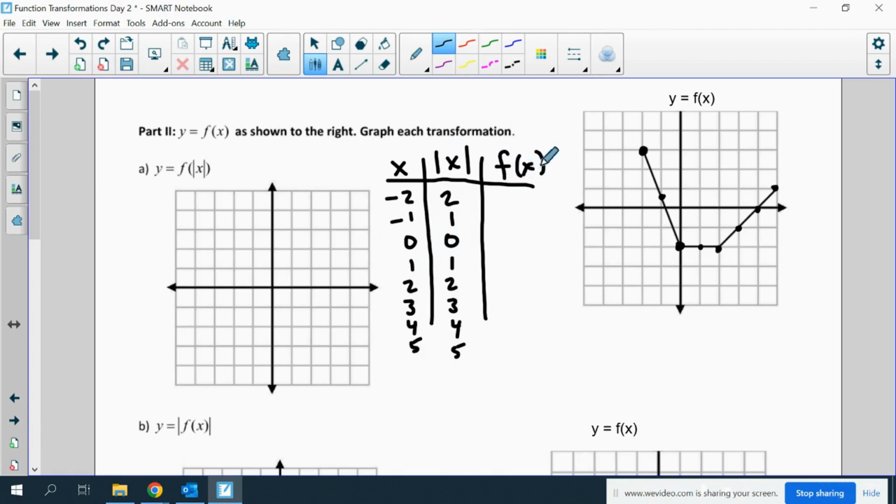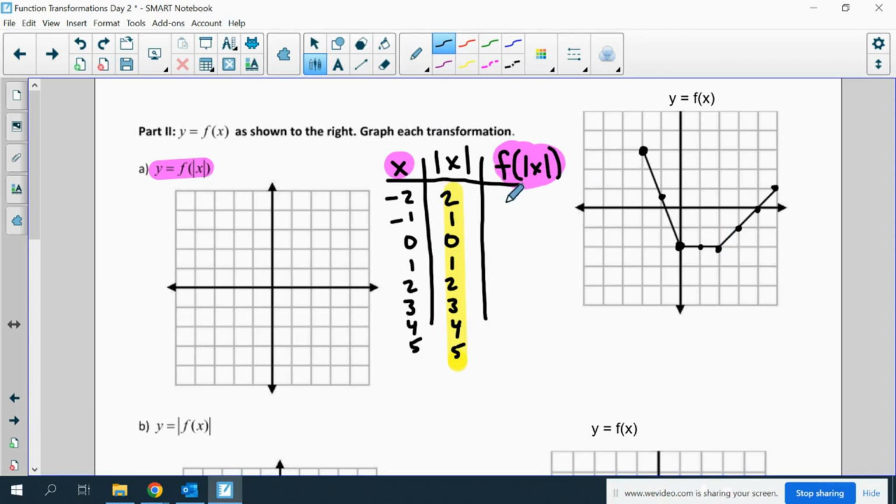So therefore, if I look at f of x, I'm sorry, not f of x, f of the absolute value of x, essentially what I need to do is take the function value of what I'm highlighting. Then after I take the function value of what I'm highlighting, what I'm going to end up putting on my graph are these points. So this middle step is just a way to get me to understand what points I need to put on the graph.